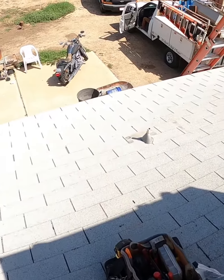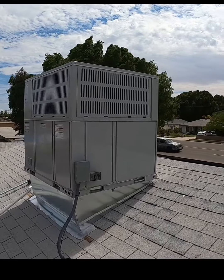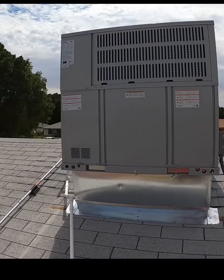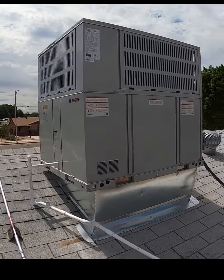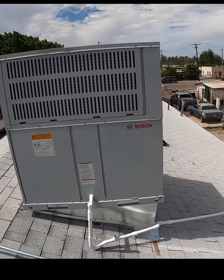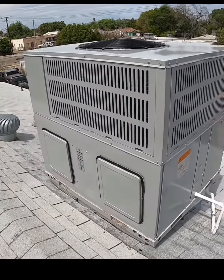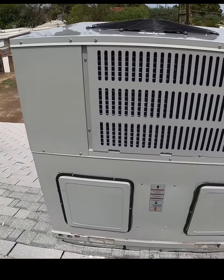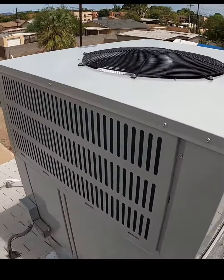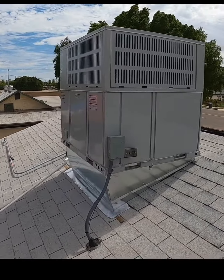There are a lot of rumors that these units cannot remove humidity. If you are in a state like Florida, Louisiana, or maybe South Carolina and you are thinking about purchasing a Bosch, you want to make sure that you go with a contractor that's going to be very precise. These units are very easy to mess up if you don't set the airflow right, if you don't do a heat load calculation, if you oversize, or if you don't set the thermostat properly — more than likely you are going to have high humidity. Myself, I am in the desert so I don't have to deal with that problem.